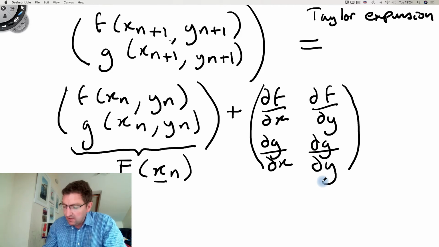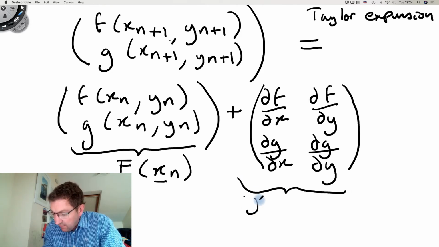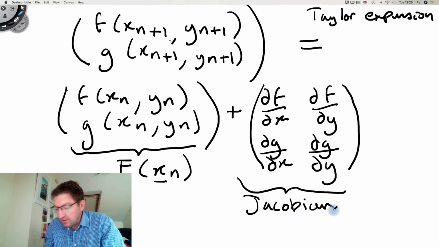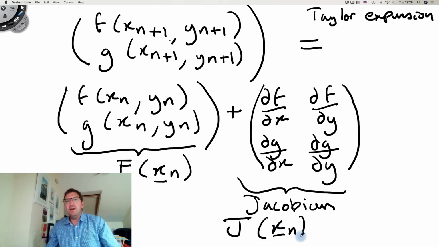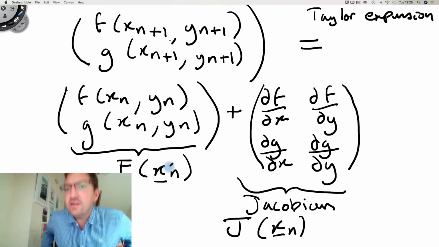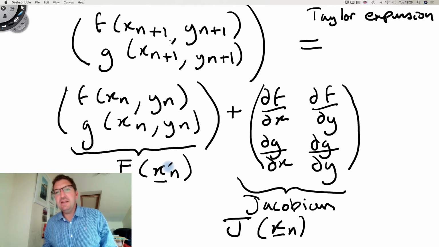And you may have come across this thing before. It's called the Jacobian. This is probably a slightly different context than before, and we're going to call this J of x of n. Right, so this thing I'm doing here, I'm putting a vector in a function. That's completely legitimate. All it is really is shorthand for putting x n and y n into the argument. So you've probably seen f of x, y. Well, this is actually a shorthand for doing the same, and we'll be using this sort of shorthand. So this is a big vector x n, and you could read it longhand as a function of x and y if you're concerned.